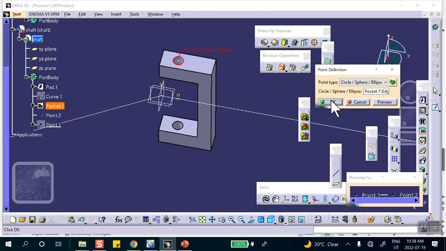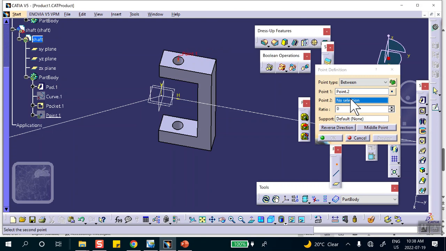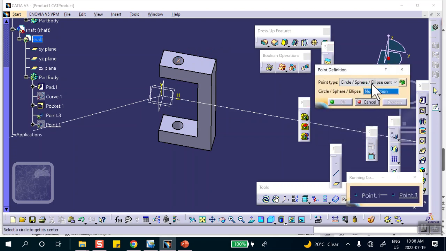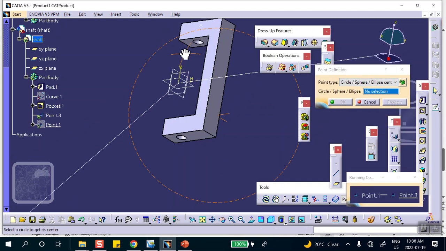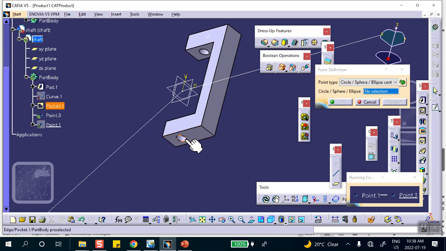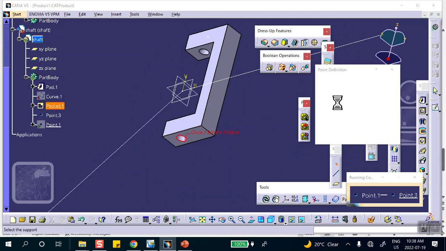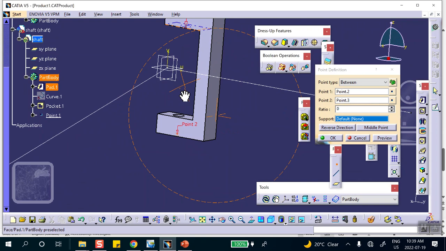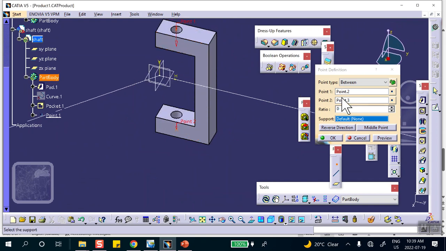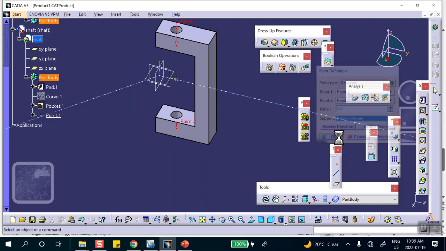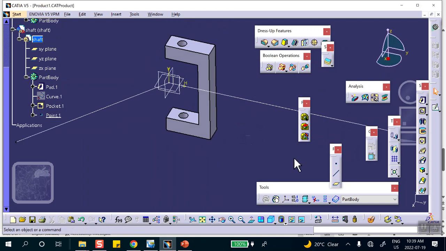There is a point. For the second point, I'm going to create a point, and the method is going to be circle center, which is going to be this. Say okay. So we create a point between this point and that point, but the ratio, either you say middle point or put 0.5 here. Doesn't matter. So I'll say middle point right there. Okay, good. So those 2 points are actually temporary points that were made in order to do this last operation.